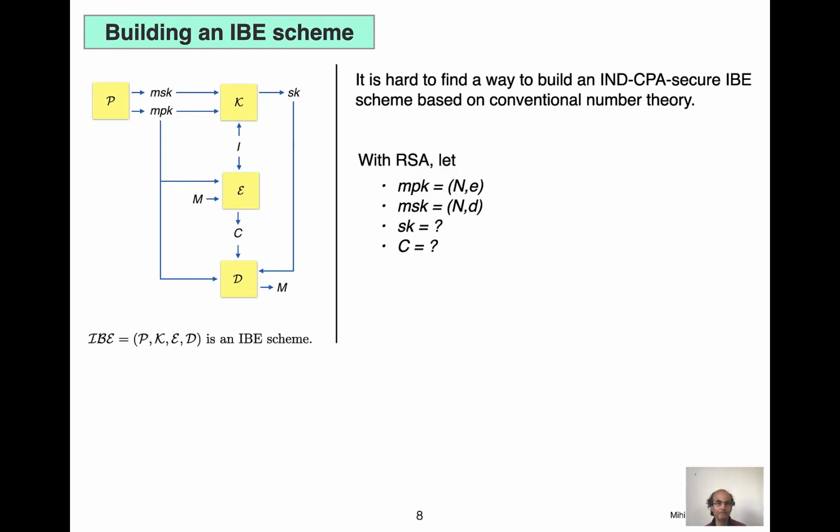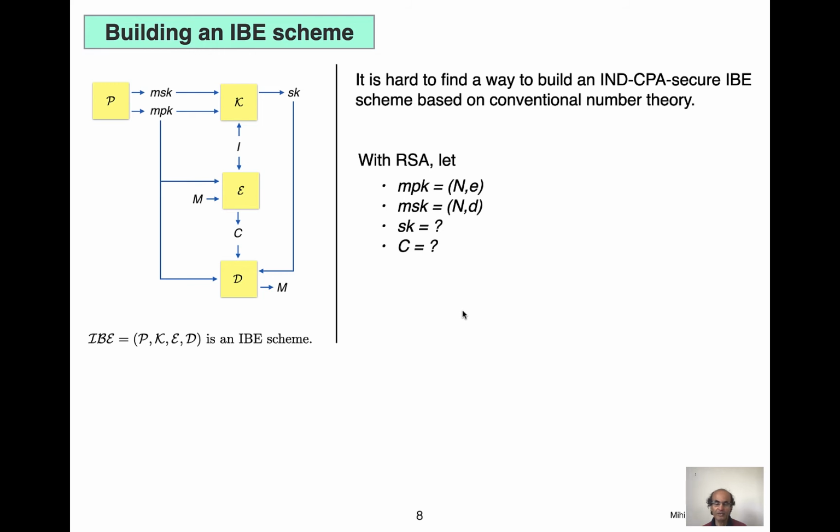All right. So now we know what an IBE scheme is. We know what we're looking for in terms of security. So let's go ahead and build this. Well, where would we start? Well, we've studied a lot of number theory. We have RSA and discrete logs and elliptic curves and so forth. And indeed, over time, people looked for ways to use all these tools, which had been so successful for public key cryptography, to also create identity-based cryptography, and somehow never found a way.